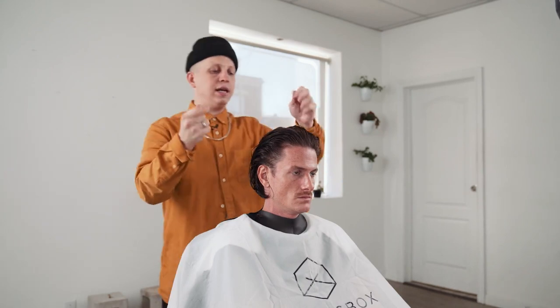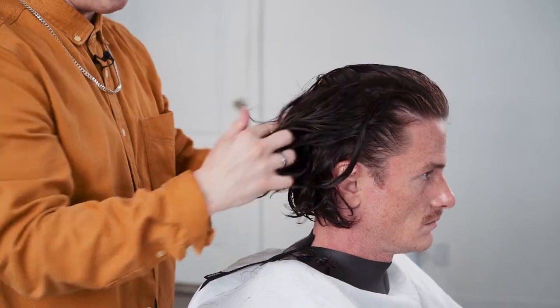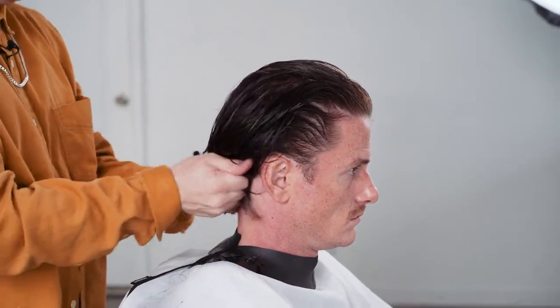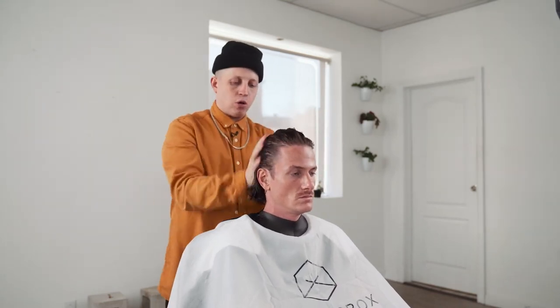And then I'm gonna go in and personalize, okay? We call it personalizing, not texturizing, and the reason being is because sometimes people get scared by the word texturizing. It might mean that we go in and we're gonna shatter our shape, which we're not gonna do. We've put in a nice foundation, okay? We're happy with the length, we're happy with the weight and the weight distribution, okay? So we're just gonna go in there and give a nice blow dry, okay?